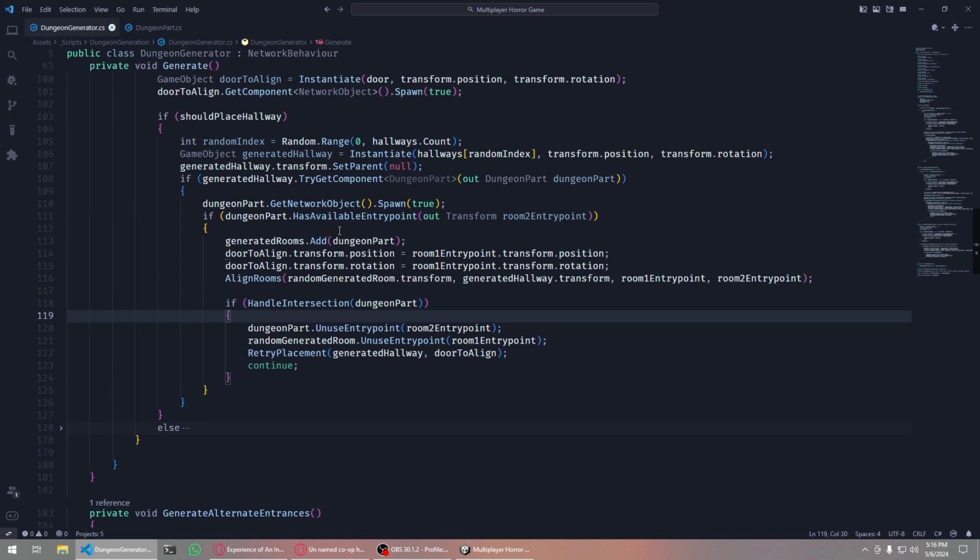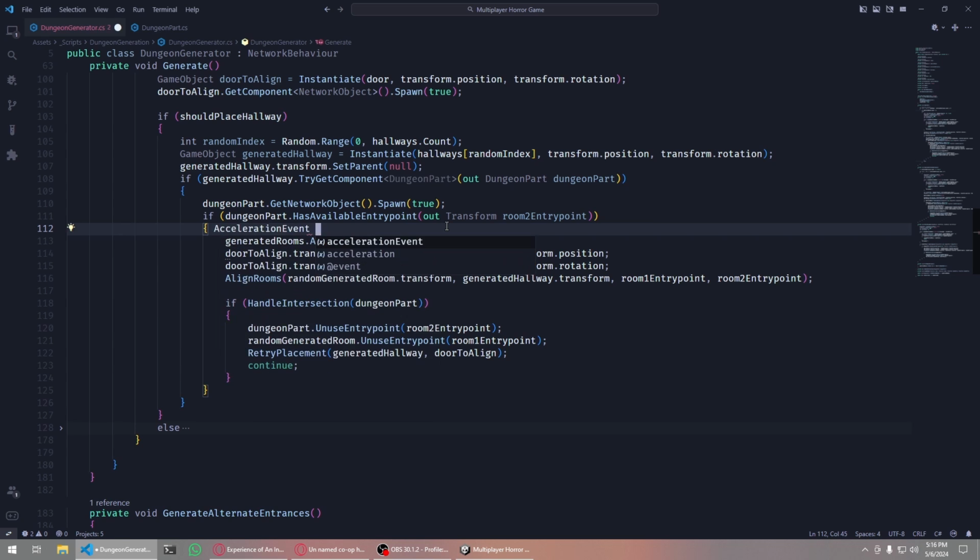And if dungeon part has available entry point, if the hallway I created has an entry point, which it obviously has because I just created it, it's not aligned to any room, then I get the room 2 entry point here. So this gives us all the things we need: room A, room B, room A entry point, and room 2 entry point.